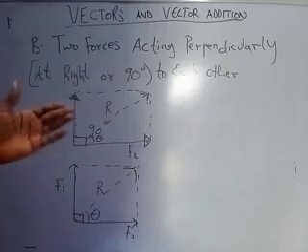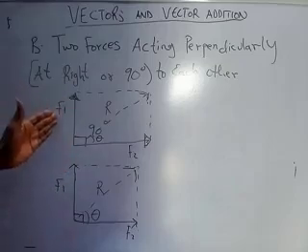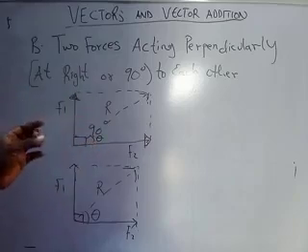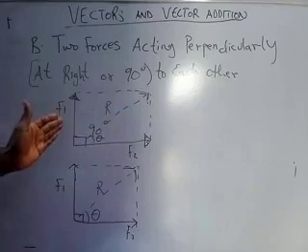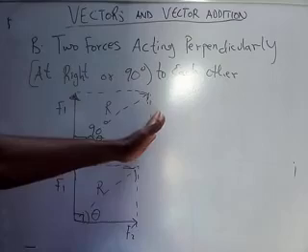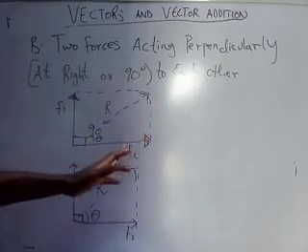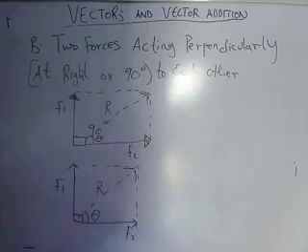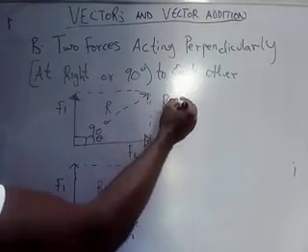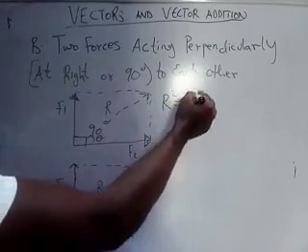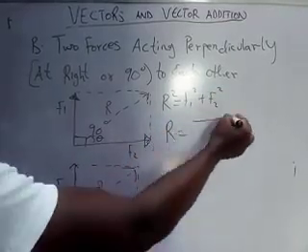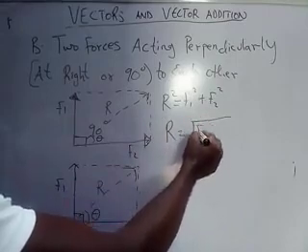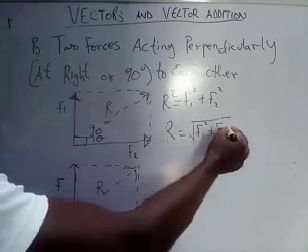So now looking at it, what can we see? In a triangle, opposite sides are equal. So if here is F1, here also is F1. Here is 90 degrees, here is F2. What comes to our mind is Pythagoras. By Pythagoras' rule, R squared is equal to F1 squared plus F2 squared. So our resultant is equal to the square root of F1 squared plus F2 squared.